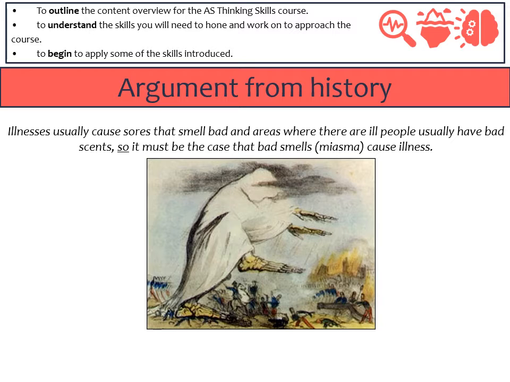Now this is an argument that if you were having a discussion or a debate about maybe 150, 200 years ago, the vast majority of people would be in agreement that this argument is valid and this argument is sound. So let's just go through what we can see here as well. We can see that at the very start we have a premise. Illnesses usually cause sores that smell bad. And we've also got a second premise.